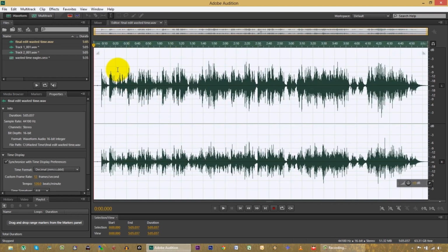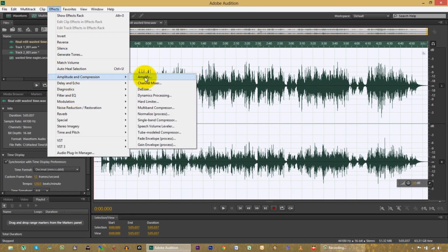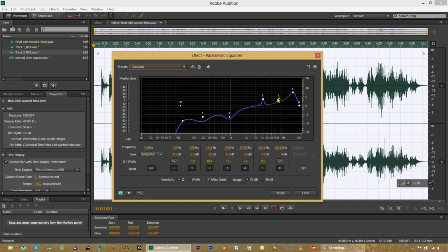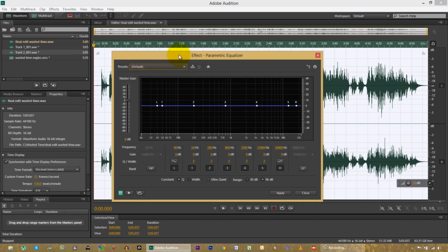Let's do some equalization. We did that in the last video. So we go into filter and EQ, effects, filter and EQ, and again we're going to go into the parametric equalizer, which I like a little bit better. And that looks crazy. Let's, for starters, go to default.